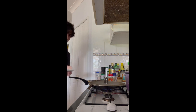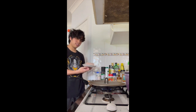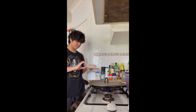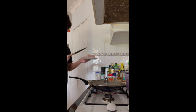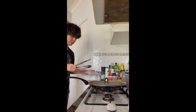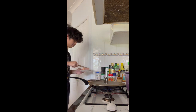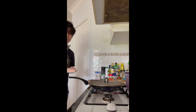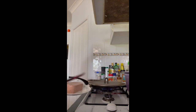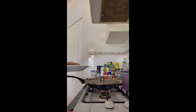Yeah, we might as well prepare the spam right now. There's only a little bit piece left. I don't think you guys can see this, but I'm just going to use a knife and cut these up into smaller little pieces. That's the general idea of what I'm going to be doing here. I think I'll just move the camera back so I can cut in front of you guys. So you can see the sort of cooking that I'm attempting to do.